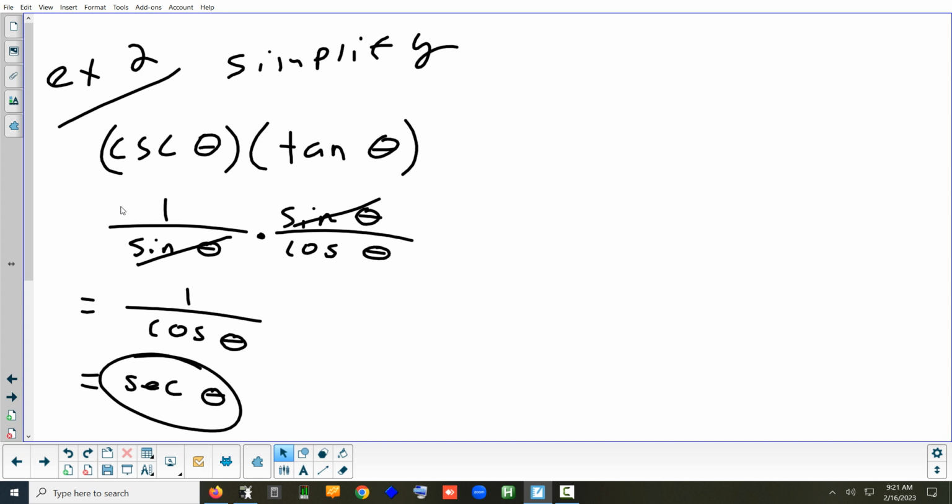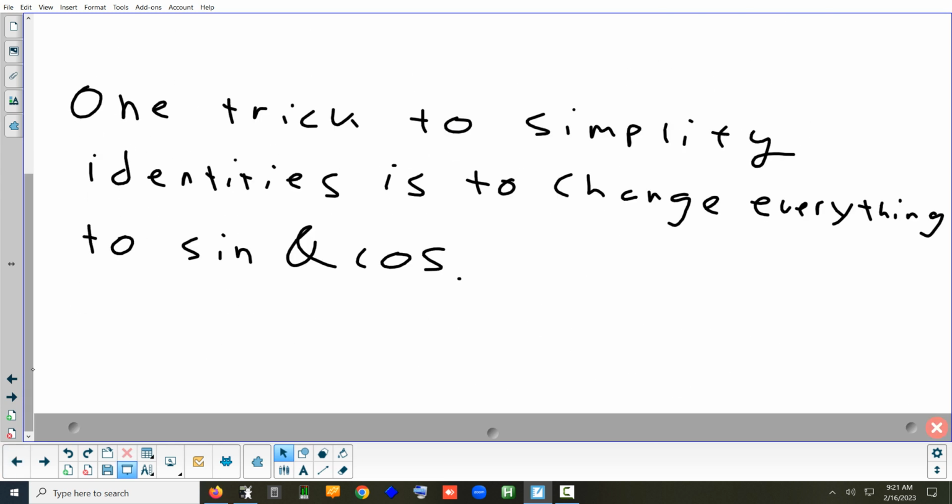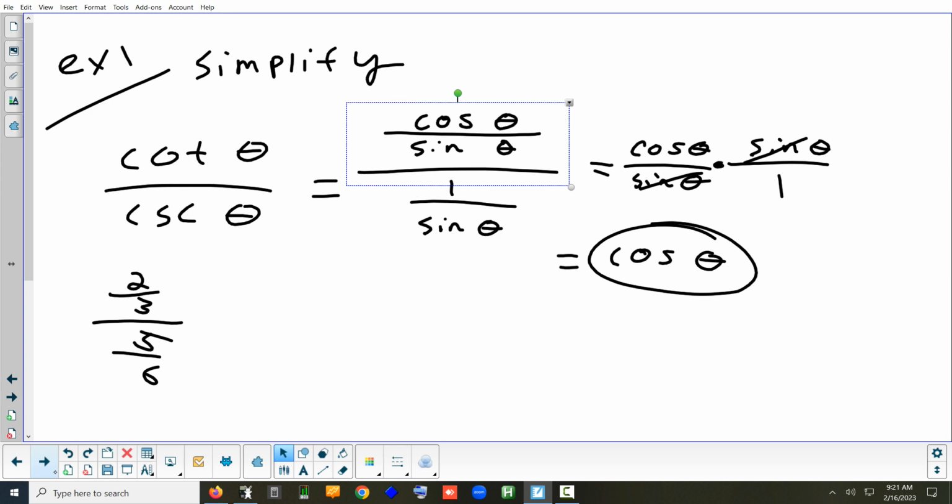How do you know when you should use a quotient identity over another identity? It really depends on the problem. So like with this one, how did you know? Well, because the only trick I've taught you so far is to change everything to sines and cosines. So that's why I did that. But in general, if somebody just gave me an identity, how would I know to do that? I don't know. There's no formula that I can say, if you have this and this, then always do that. It's kind of like playing chess. I can't say to always take this piece and move it here and you'll win. It depends on what else is happening in the problem, and that dictates what you need to do.